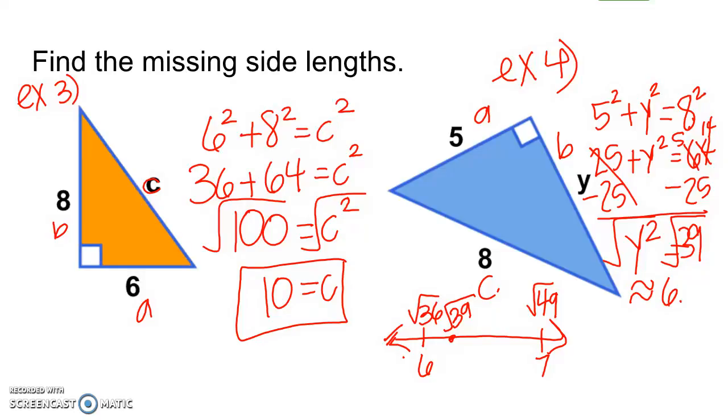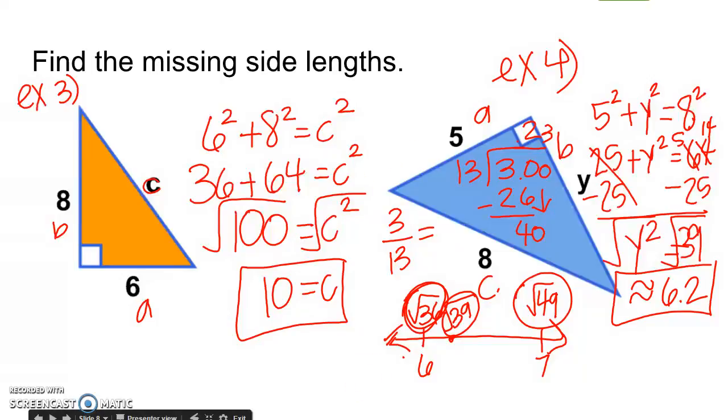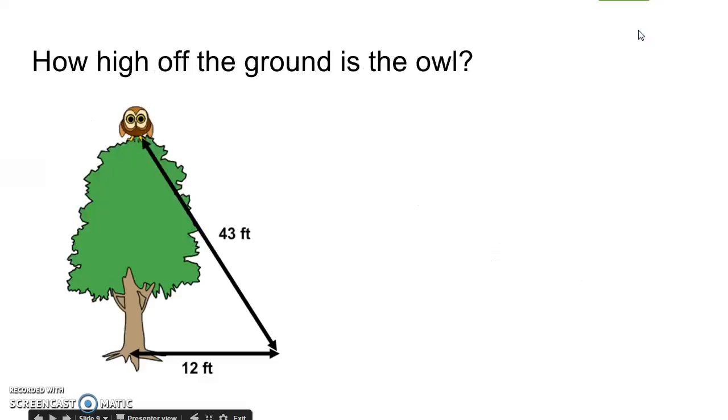Since it's between 6 and 7, I can go ahead and say it's approximately 6 point something. Alright, to find the decimal, I'm first going to subtract: 39 minus 36 is 3. 49 minus 36 is 13. And then I have to just divide that. Where do I have room? I'll just go in the triangle. Why not? 3 divided by 13. 13 goes into 30 twice. We're going to round to the nearest tenth. And then that would go 3 times, so 0.23. That's going to be about 6.2. Okay? So using the Pythagorean theorem, finding the square root, you're either going to have the square root of a perfect square, or it might be the square root of an imperfect square, and we use that process that we learned earlier in the year.